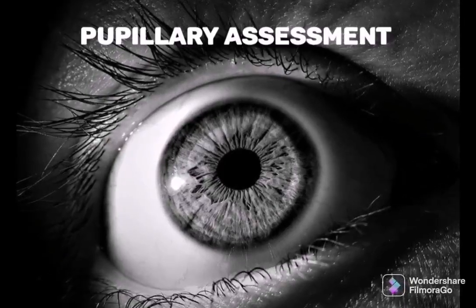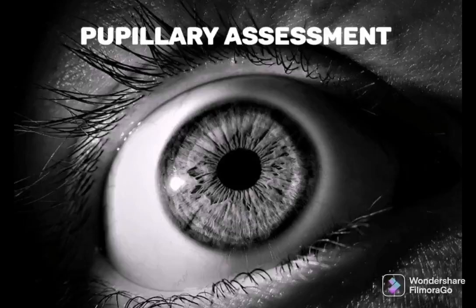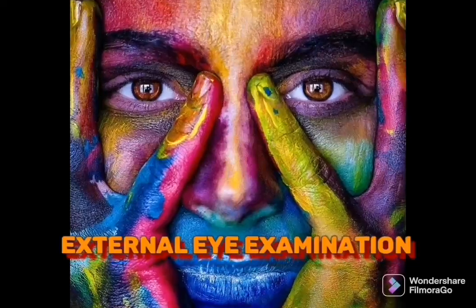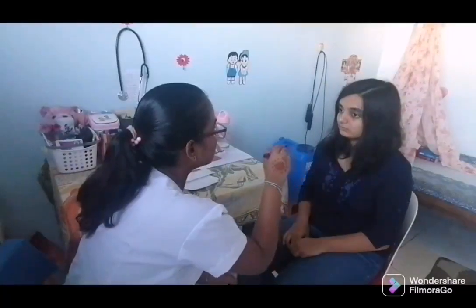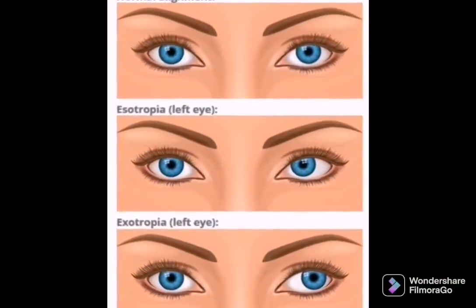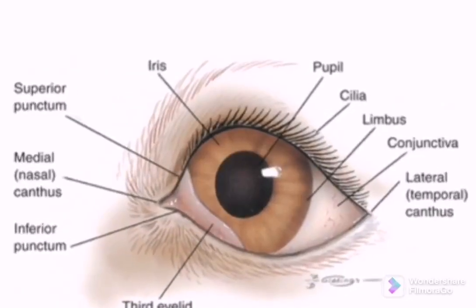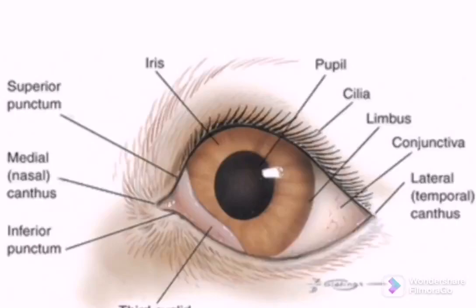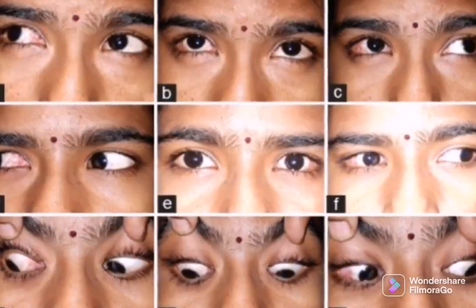Next is pupillary assessment. It's a test for making sure there is no pupillary defect present. Now we are going to use a pen light and check the size, symmetry and shape of the pupils in dark and light rooms to differentiate if there are any changes in the pupil. External eye examination. It's a visual checkup of the eye with a pen light and inspection of alignment, position of the eyes and surrounding structures like conjunctiva, sclera, cornea, iris, pupils and the extraocular muscles.